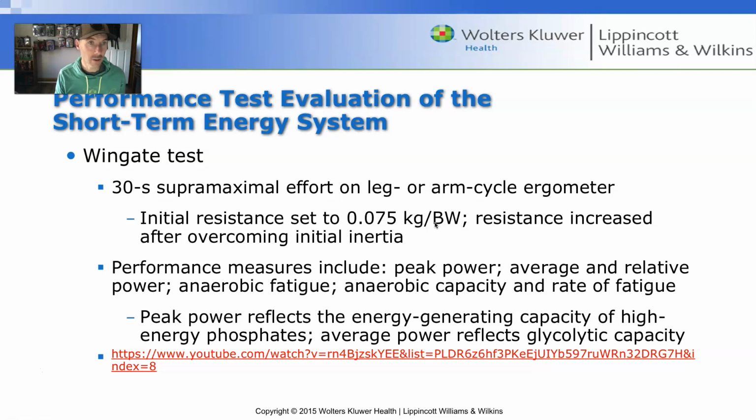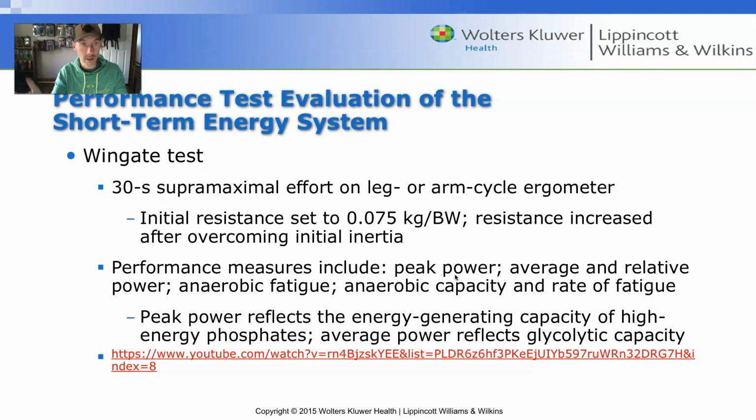Then what we ask the person to do is start pedaling as fast as they can. We load the bike immediately, and it gets hard right away, but we want them just to keep pedaling as fast as they possibly can for 30 seconds, okay? The numbers that we can get for this, there's kind of a lot of them. We can get the peak power. So usually we get the peak power within the first 5 seconds, because beyond 5 seconds, their speed that they can pedal really starts to go down, okay?